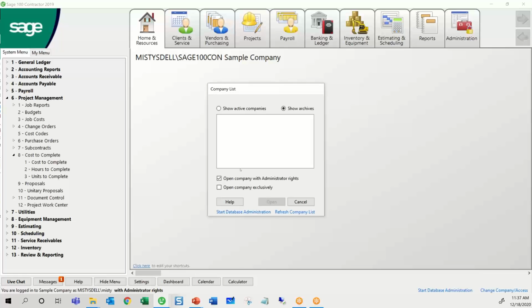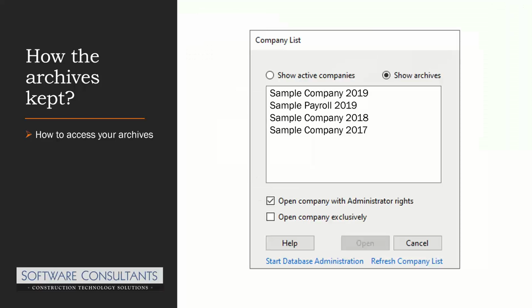This does not mean that your data disappears. I want to stress that point because it does freak out people. They're like, oh, my company data for that year is all gone. No, it isn't. It's just in the archive. If you think about it in the present format, it's just wrapped up in a different present underneath a different tree. I wanted to cover that again because that does scare some people. They're like, what happened to my data? It's just kept in the archive.